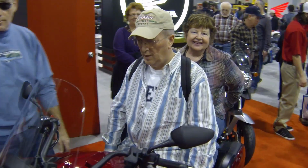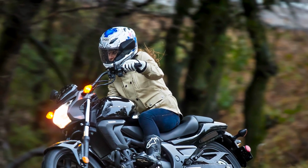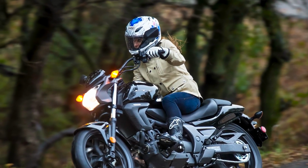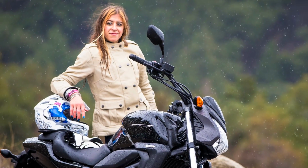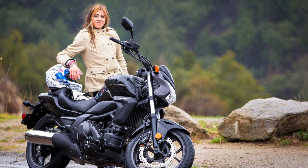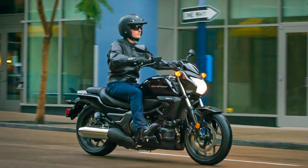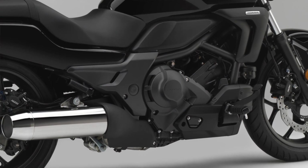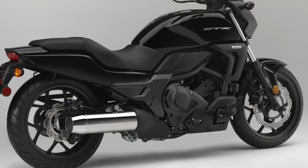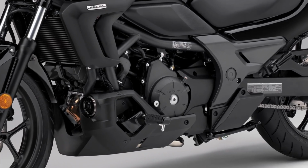Not only do we have older riders that are getting back into motorcycling and want something that's very easy to ride. It's got a 28-inch seat height on it and a 700cc parallel twin engine. So very, very easy, very good power plant on it. But we're also getting younger riders, guys that necessarily don't know they're a rider yet and just want something that's very convenient, very easy to ride. With the 700cc parallel twin, you're getting about 70 miles to the gallon on the unit, so it's extremely economical. Should hit about every motorcycle rider out there.